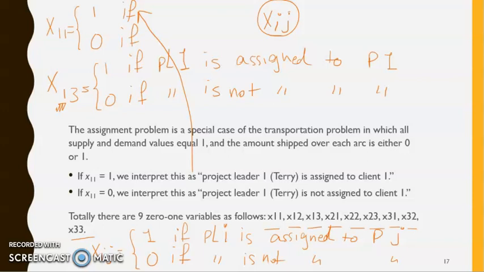As you see, the decision variables for the assignment problem are very similar to the decision variables of the previous network models that we talked about. The only difference is that here we have 0, 1 variables, so there is a little difference in the definition. You need curly brackets, and you need to specify when each value is taken.